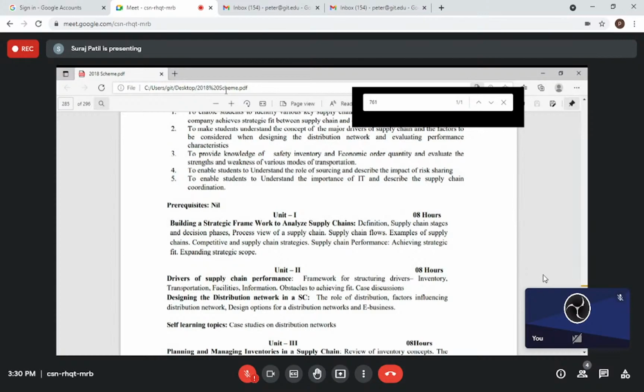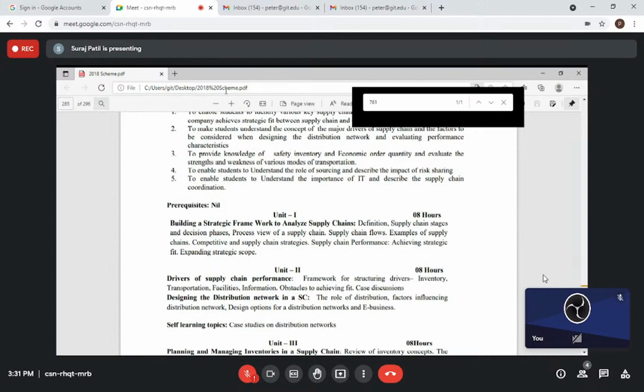For example, nowadays with any product you take, it is not like the customer has to wait for 1 week or 4 days or 5 days. The delivery system itself has been transformed in such a way that you can receive the product even in 1 hour, 1 day, or half a day, because of the proper distribution network which the supply chain processes take. That means whenever there is a certain demand, the supply of the product is there, and you get the product on time.